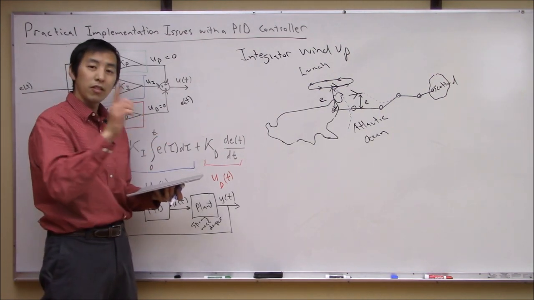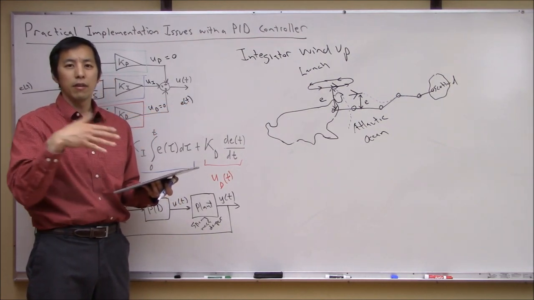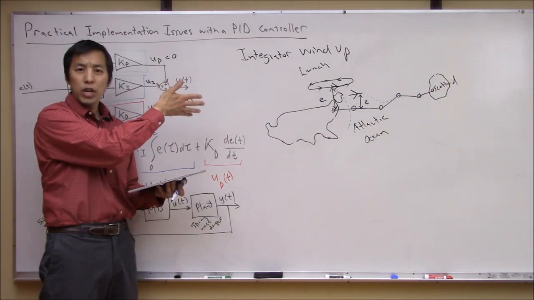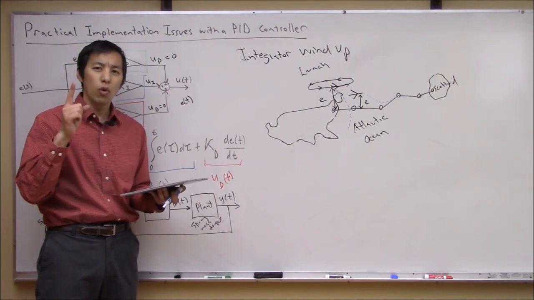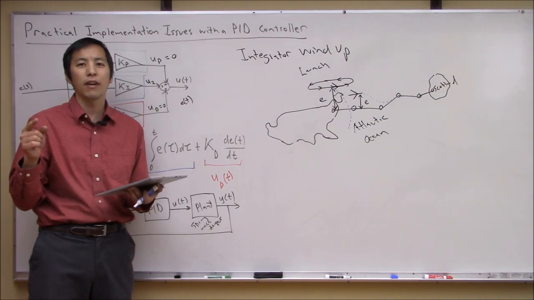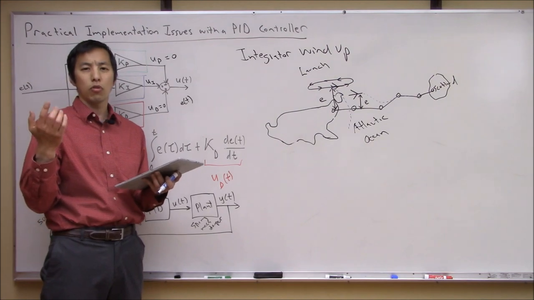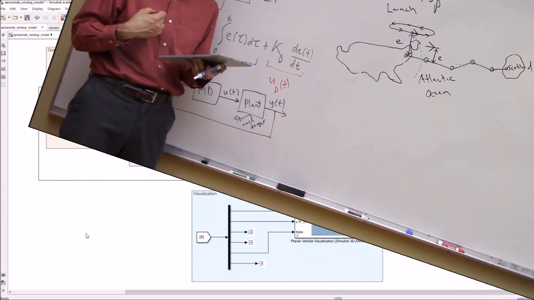Now, in fact, let's actually simulate this. I have a simulation of a simple vehicle flying around. We can almost recreate this and examine and see, would that cause this problem? Would this have the potential to actually crash an aircraft if you don't take into account this integrator anti-windup? So let's go ahead and jump over to Simulink again.